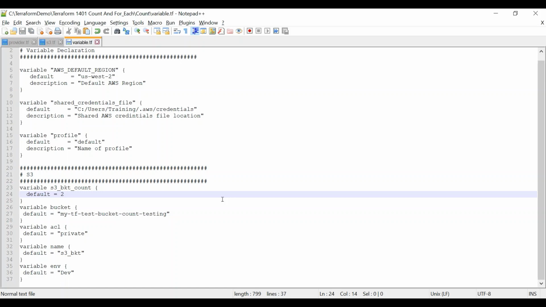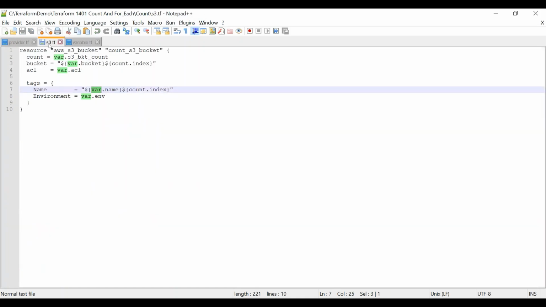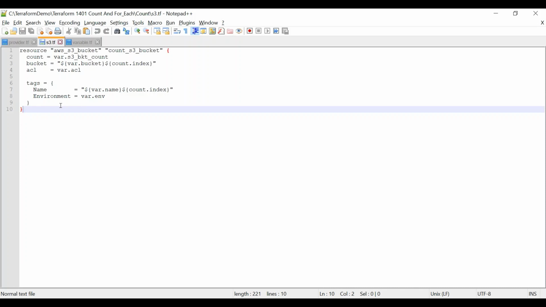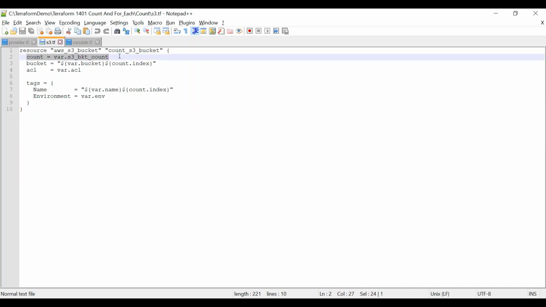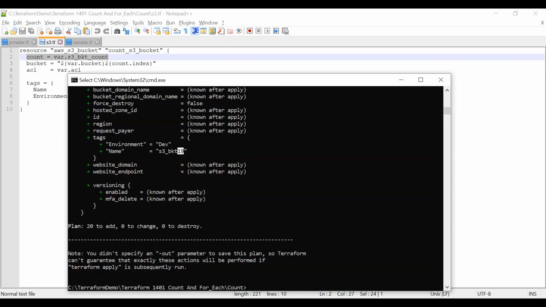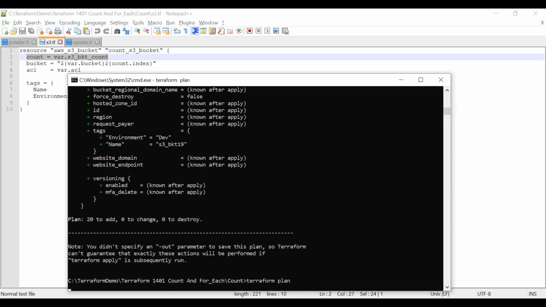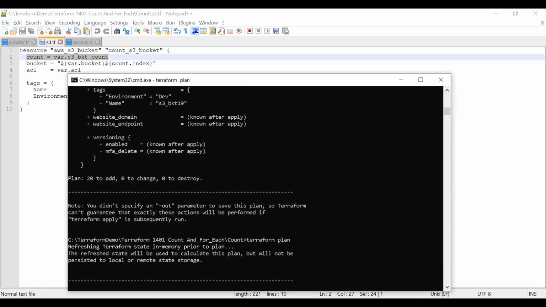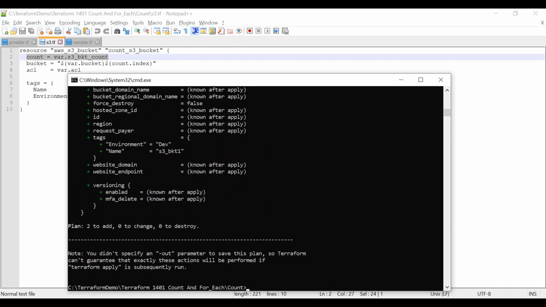So what we have done is use the same configuration and the same resource, only increasing the count with the help of count. If you want to create similar resources for the same purpose, you can use the count variable, and increase or decrease it as needed. Let me create 2 instead of 20, because I don't want to create more than that for demo purposes, which would be charged to you.